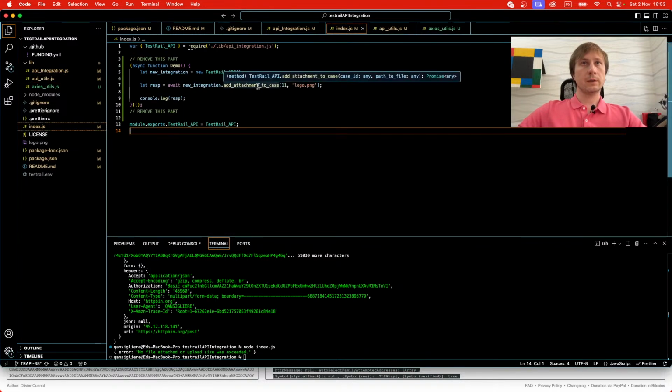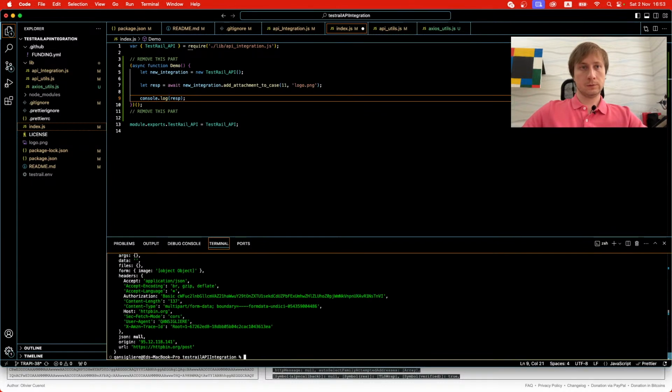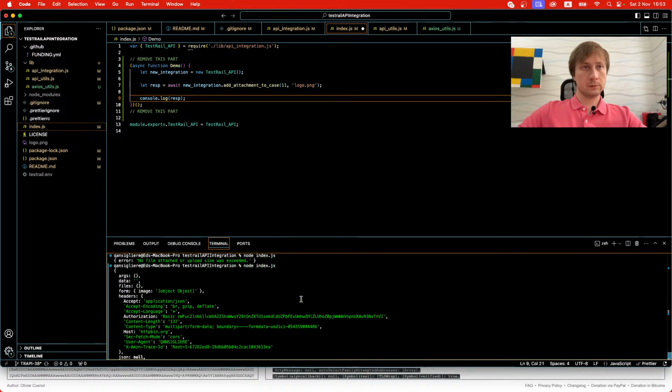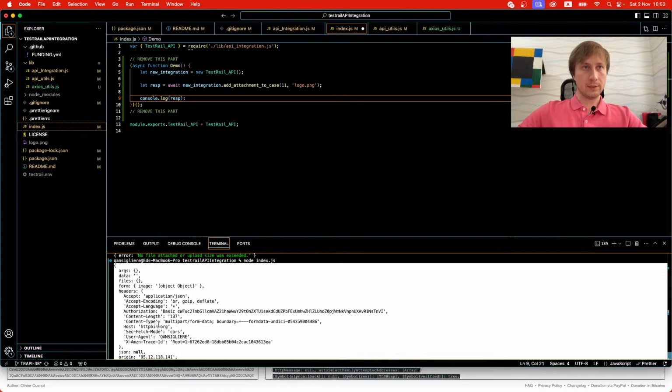Okay, we can see that in the initial request, information about the object was placed in the form.